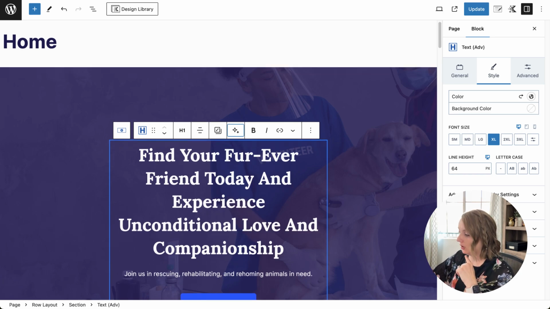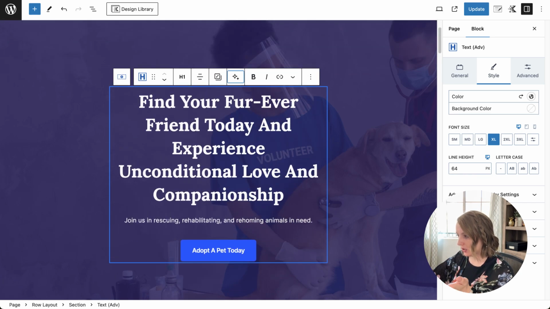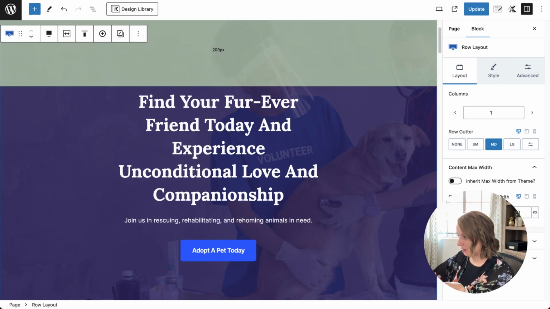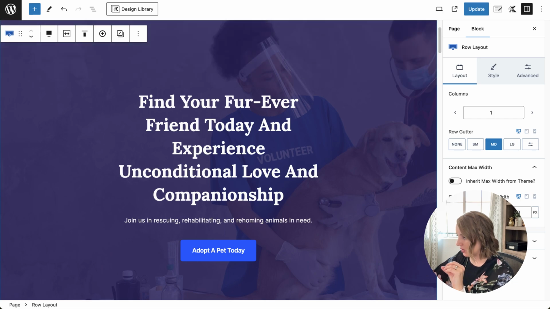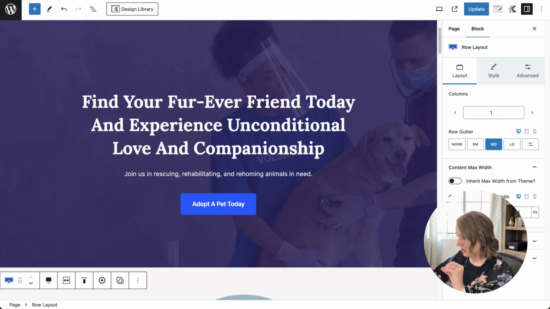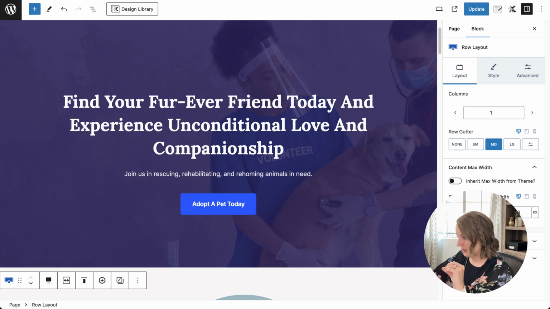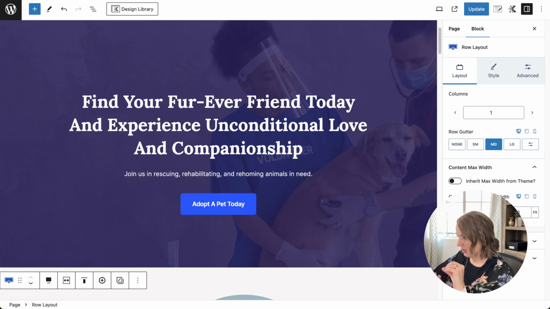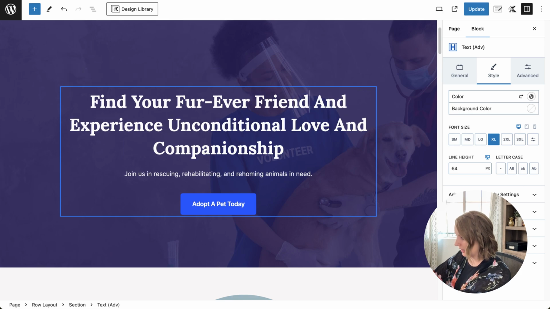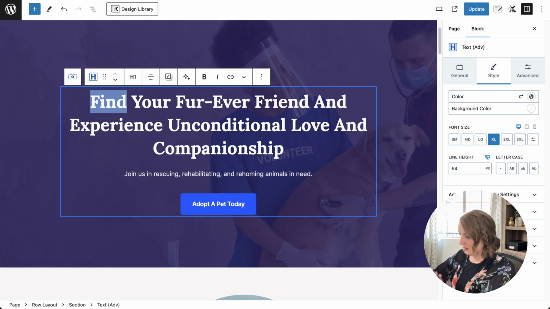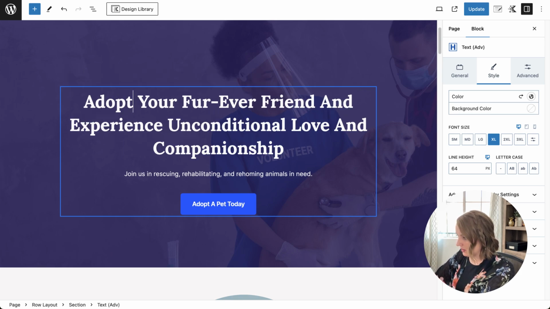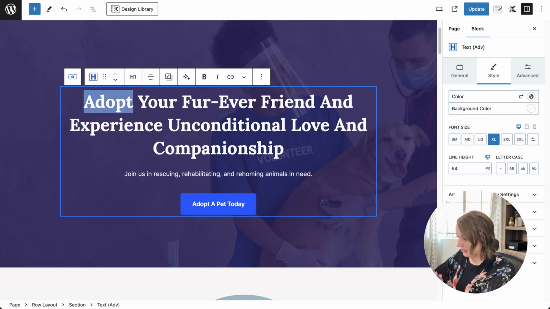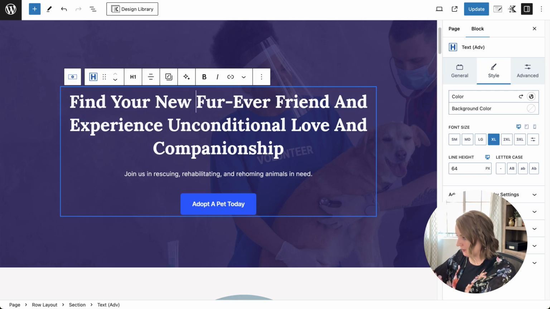Might be a little long, and we can actually click into this row layout here and change the width of this content so that it shows a little bit better. Find your forever friend. Let's take out the word today. What if we do adopt? Find your new forever friend.